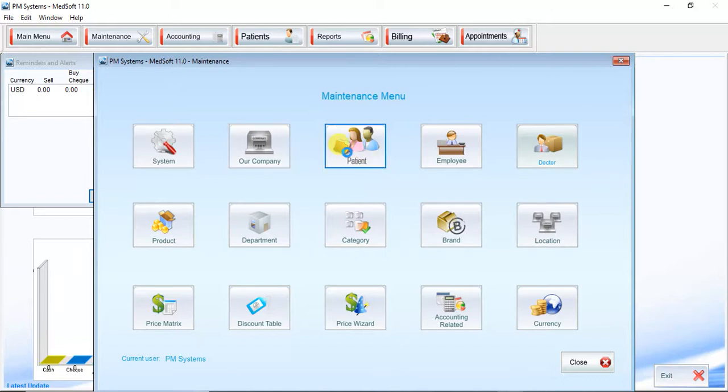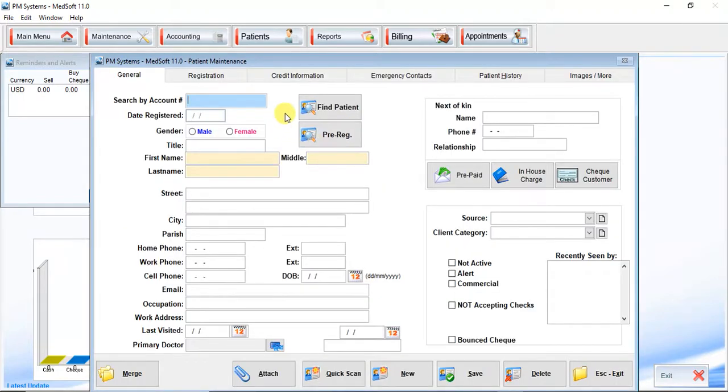Patient, still under maintenance, patient maintenance. So this is where a patient would be created or edited or removed from the system. Where it says account number, this is automatically assigned.